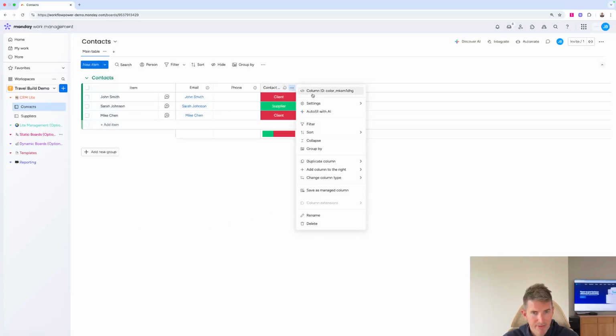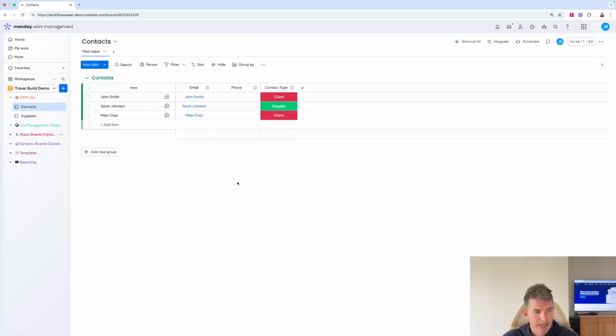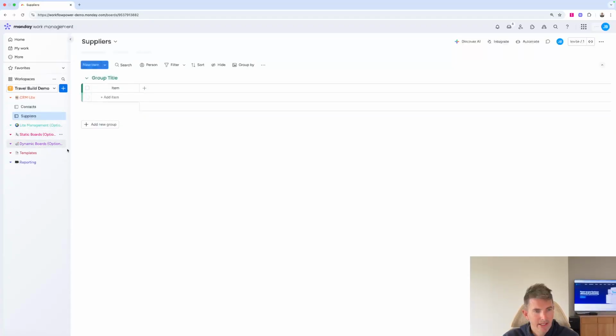Now, once we've got this information in, we've got our basic structure set up for our contacts. We're then going to look at our suppliers and what type of structure we would want to create inside here. With your suppliers, this is where you can start to add more additional information. You can start to think about the type of services that they provide. You can start to think about addresses, maybe information you want to pull in against events or things you're planning against those trips, to seamlessly show that data.